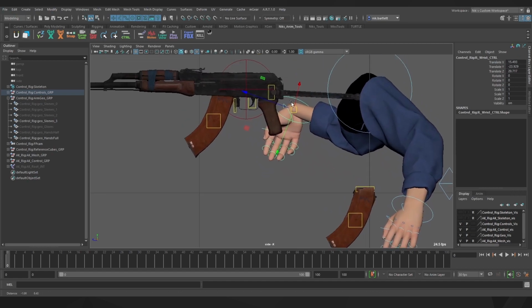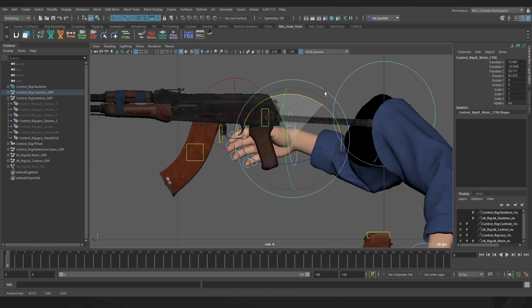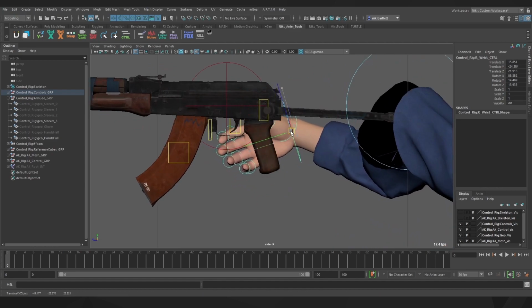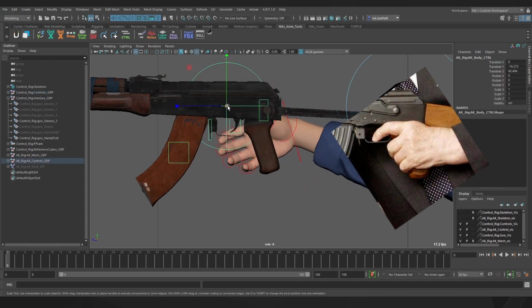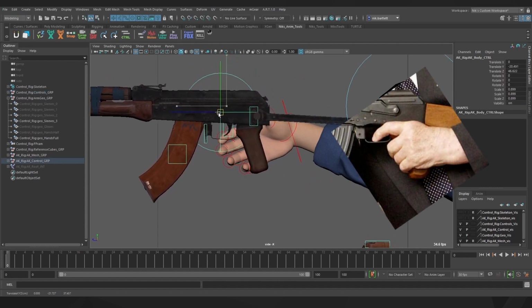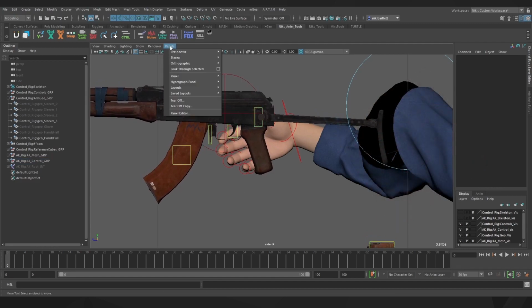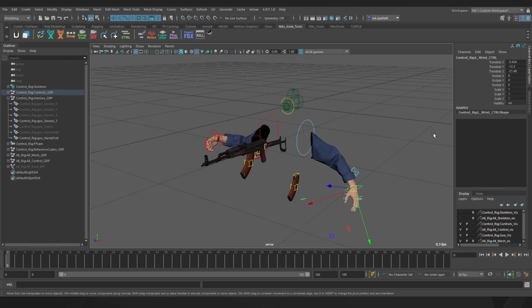This is where references come in handy. Feel free to research what a hand looks like holding your particular gun and how big they are in relation to each other. Just based on how much of the grip is visible below the pinky, I think somewhere around 0.9 scale seems to do the trick. Let's switch back to perspective view and I'll quickly reset that wrist to 0 in the channel box.